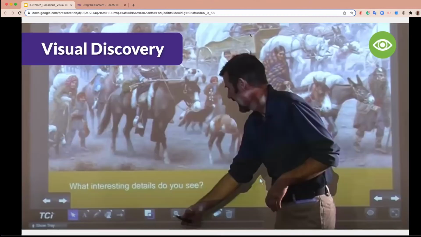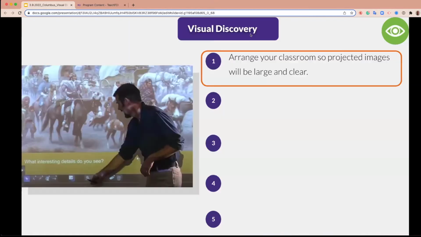And what I'm going to do is go through them with you, and we're going to model parts of it together. Now, one of my favorite people in the world is a man who's pictured right here, Kelly Shafsky, who was an original developer at TCI and wrote so many of the lessons that we still have in our program. And Kelly is a dynamic personality. He is the one that really coined these steps of a visual discovery, and they start simple, and we're going to build to much more complex.